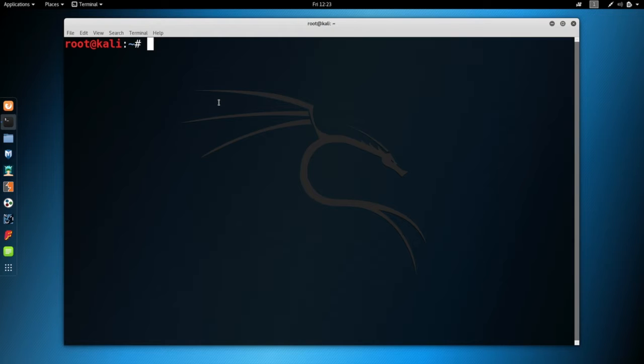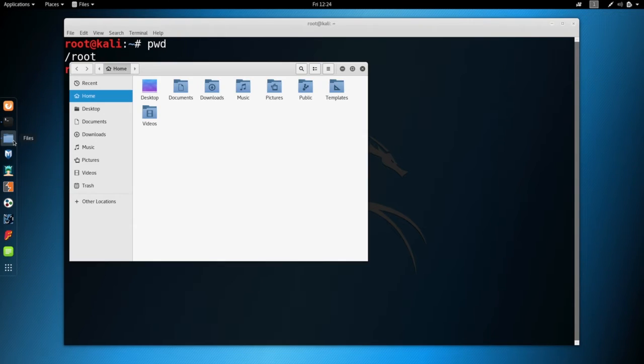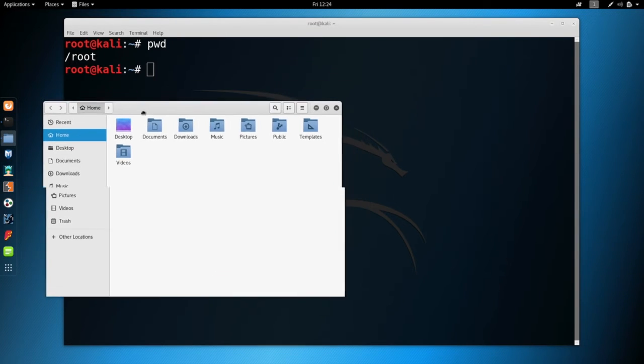Now, the basic idea is you type a command and the result will be displayed for you on screen. So let's have a look at a very, very simple command, which is pwd. Now this command prints the current working directory, hence the name pwd. So if I hit enter, you can see it's printing /root, which means right now I am in the root directory. So basically I am in here. This is the root, its home.